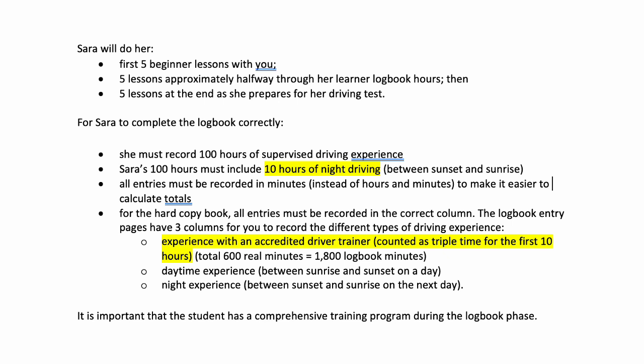The logbook entry pages have 3 columns for you to record the different types of driving experience. Experience with an accredited driver trainer counts as triple time for the first 10 hours. Total 600 real minutes equals 1,800 logbook minutes. Daytime experience is between sunrise and sunset on a day. Night experience is between sunset and sunrise on the next day.